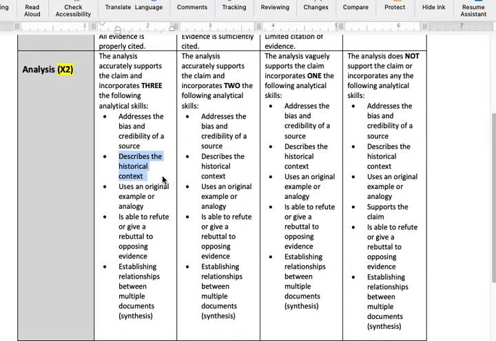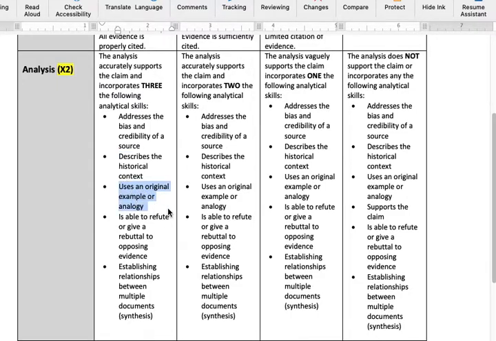Next one. Describe the historical context. This is where your background essay can be hugely important to you. Tell me what is going on. If there's a year in this, tell me what's happening in that year. This is the beginning of the Cold War. This is the middle of the Cold War. This is the end of the Cold War. We're fighting in the Korean War. We're fighting in the Vietnam War. We have the Cuban Missile Crisis. What is happening? When you provide those details, you strengthen your arguments.